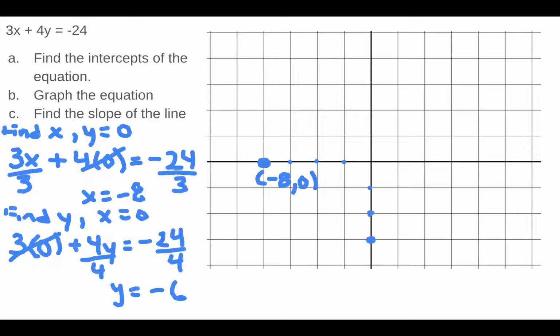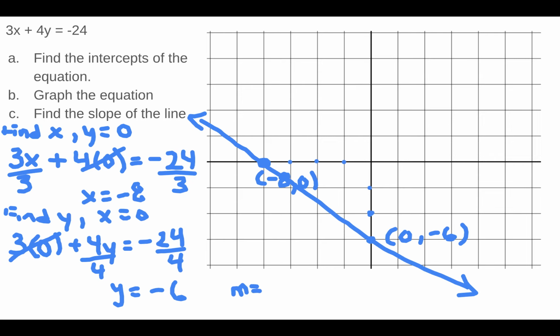So now we've plotted both points. Once you've done that, so just write this, we have 0, negative 6 here, you can connect your dots. So if we connect our dots, we graph the line. Now, when you want to find the slope of the line, when it's graphed nicely and you have some clear points, you can just use rise over run.